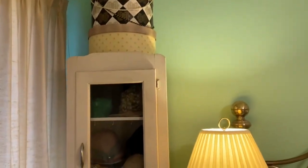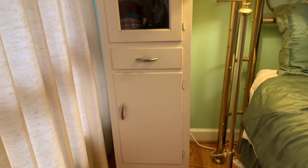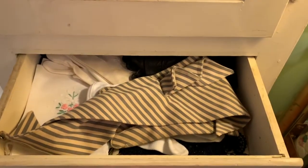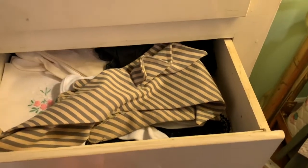Now, moving on to hats. As you can see, I have hat boxes stored here, and then this is a kitchen cabinet, but I liked it because it had glass in the top so that you could see the hats on display. So I've got some 1920s cloches in here, a little 30s sporty hat, my favorite green hat that I keep looking for the perfect outfit to wear with it, another lovely little cloche here. And then the door is really hard to get open, so I'm not going to open the bottom. But then I've got gloves and some other accessories. This is actually a collar and matching glove set, so that's really fun. All right.